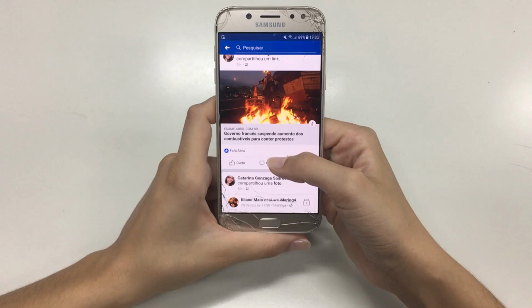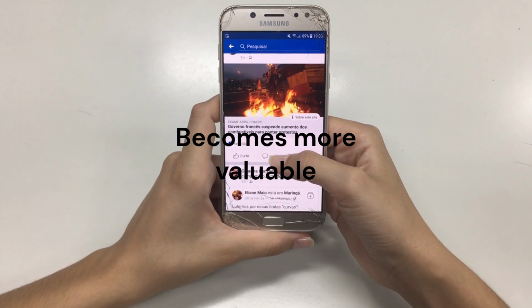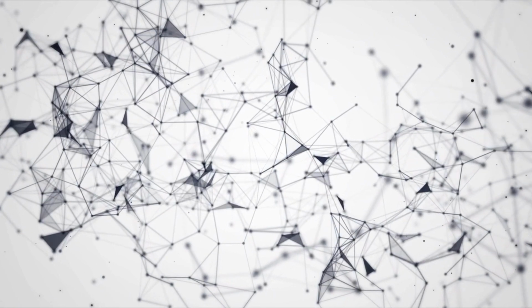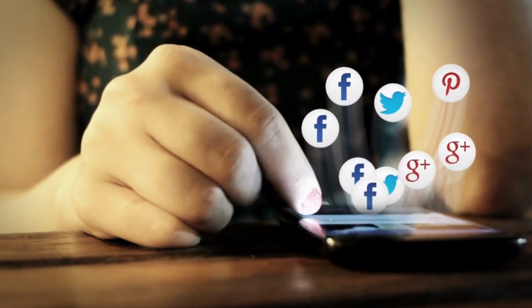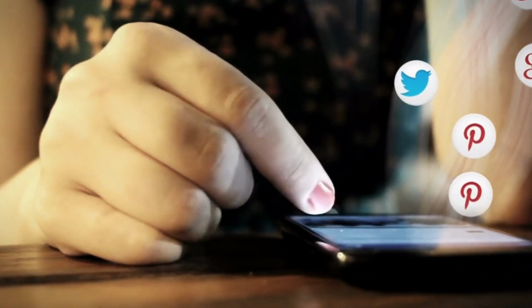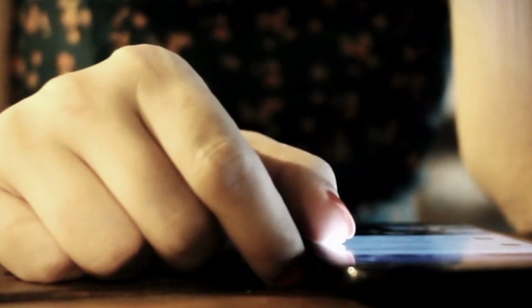Network effect. This is based on the idea that a product or service becomes more valuable as more people use it. The more users there are, the more useful the offering becomes for each individual user. When a company has established a solid user base due to the network effect, it becomes difficult for competitors to attract users away from that platform. The investment required to overcome this barrier is significant.